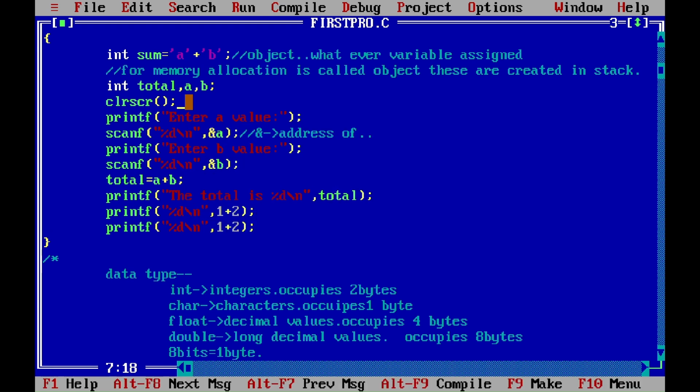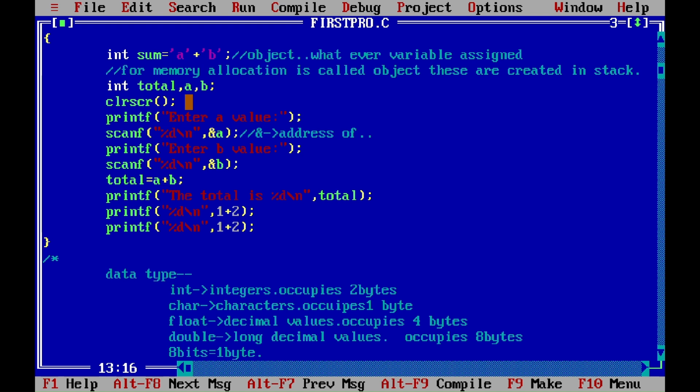Now here what happens: first printf gets executed and prints enter a value. Just beside that, due to the absence of slash n, it does not move to the next line, and it waits for the input until we give any input. In place of an integer, if we give any word, like Shri's coding hub, the compiler throws an error, because we defined the format type as percent d, which stands for integer, and whatever value we give goes into the address of this object a.